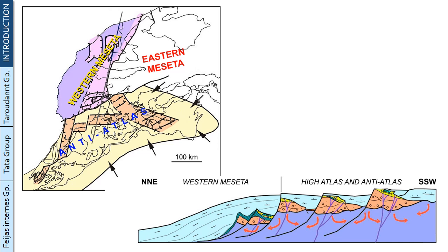The boundary between the Suez Gulf region and the Meseta Sea is marked by a thrust where considerable parts of Cambrian rocks are lost. As a result, distinct differences in lithostratigraphy and faunal composition can be seen between the two blocks. How much is indeed lost is difficult to know, but the cross-section on the bottom, from north-northeast to south-southwest, with Cambrian deposits in light blue, certainly does oversimplify the differences.